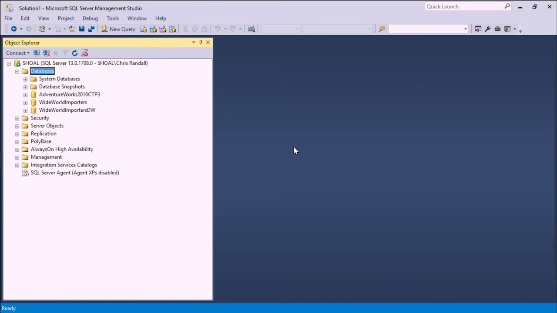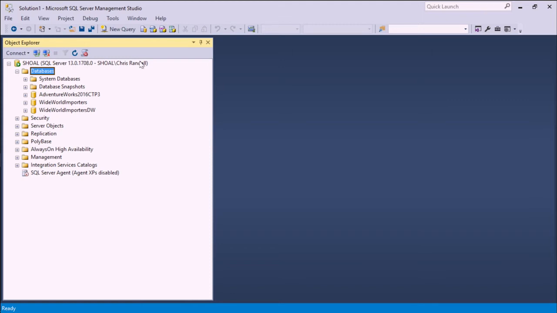And here in SQL Server Management Studio for SQL Server 2016, I've got a connection to my local laptop here, which is called Shoal. I am logged in as myself, and during installation, I've given myself administrative privileges. But one of the things you want to make sure you do when you install your own SQL Server is make sure that you also create an account that has permissions to access it, and for that first account anyway, permission to do things like create databases and so forth.